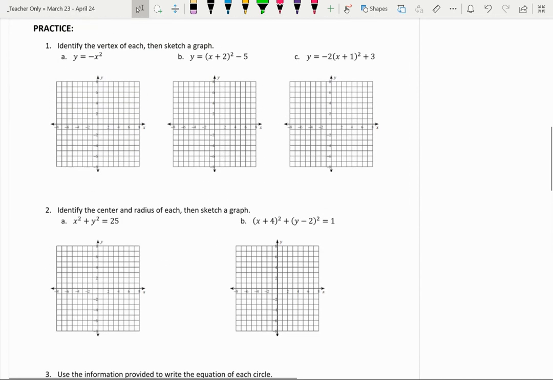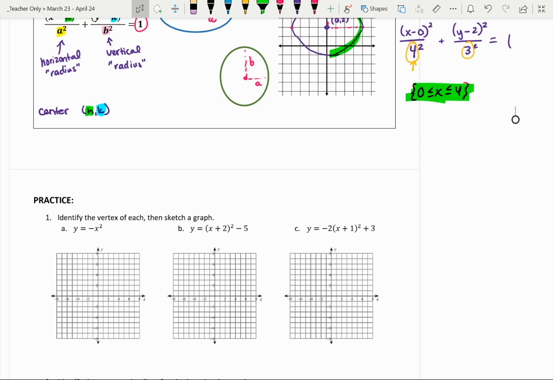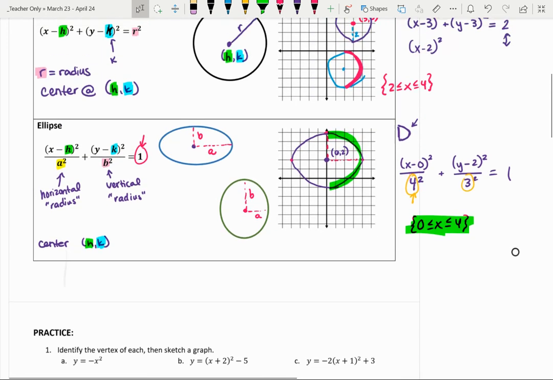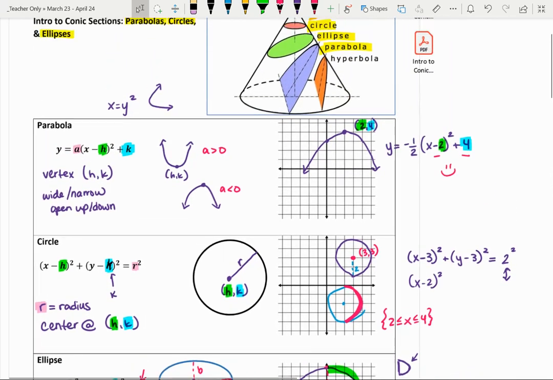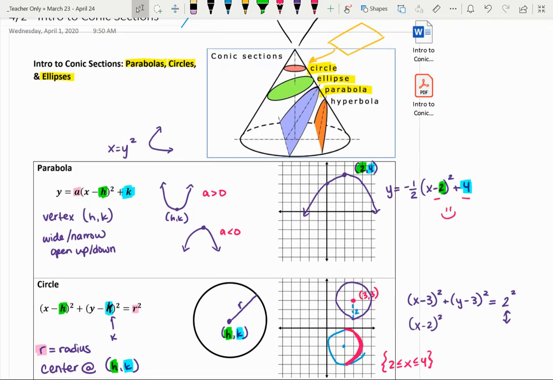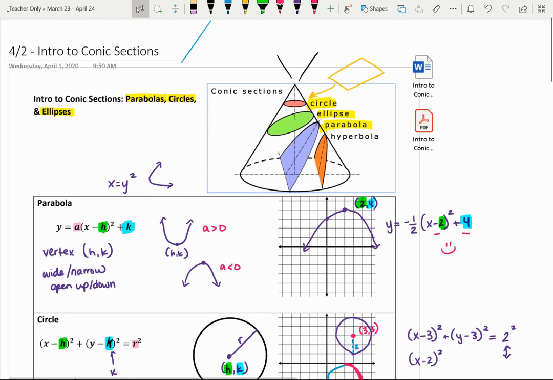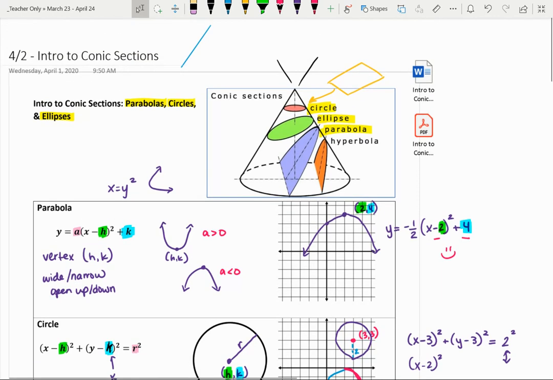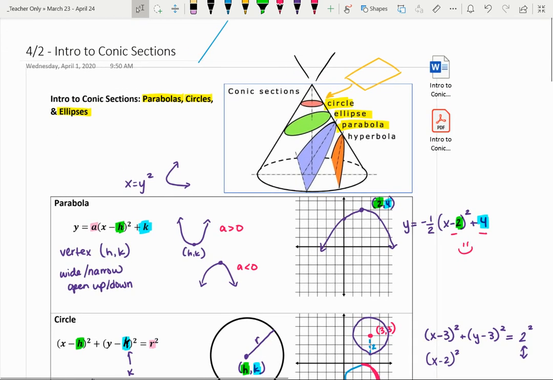So you've got some questions to practice, but I also encourage you to go over to Desmos, play with the graphing calculator, and play with these shapes a bit. Like I said, they're surprisingly fun in the way that you can change things around and really make some interesting things.